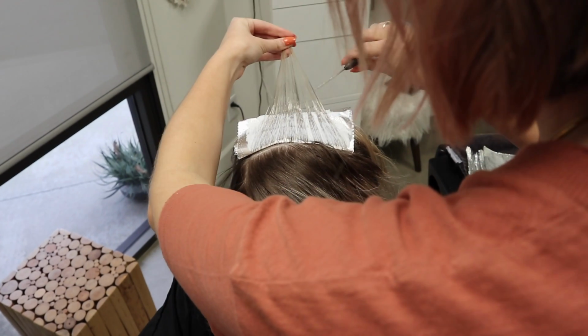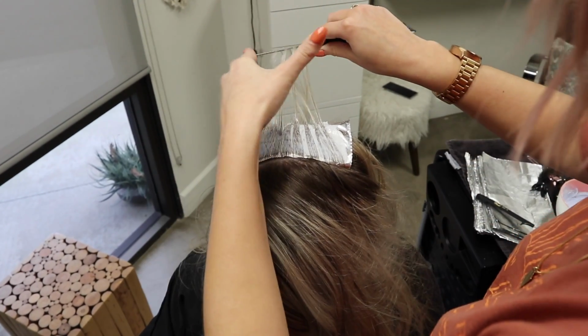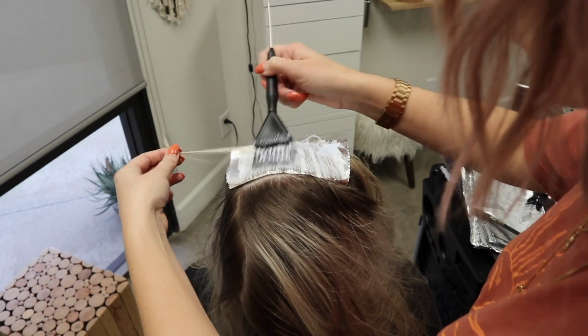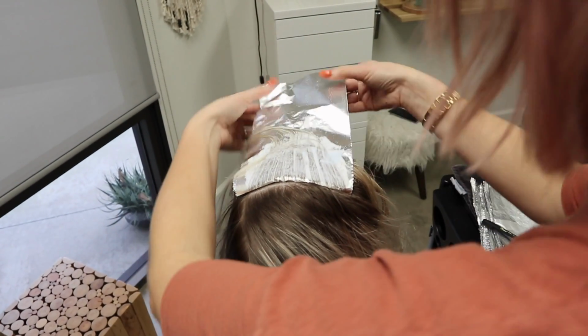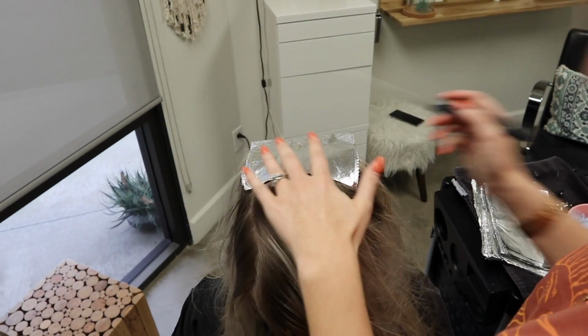So one thing I will let you guys know is there's been quite a few little lowlights that I've been kind of pulling out. This is another reason why I love using this brush, because it almost has that tail comb in there. And so I just kind of weave those out and then fold it back up so I'm not having to pull lightener down into that area. And with this, all we do is fold it up like that. We're not gonna fold it any more than that.